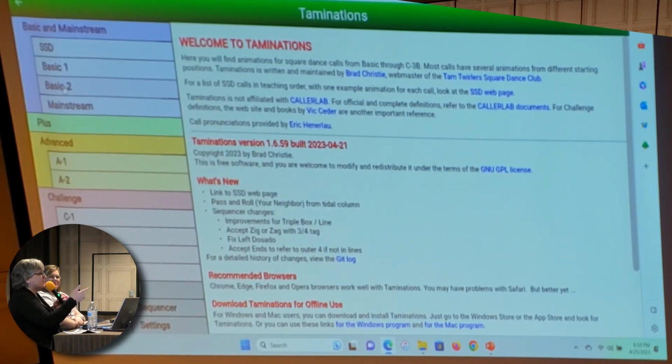And even as a caller, Steve and I, if we have a difference of opinion sometimes, he'll come up with terminations, so they'll know, this would be really good, and this might be how it works. But again, terminations, great resource, and there is a web version, which makes me really happy.